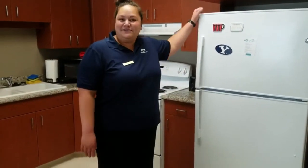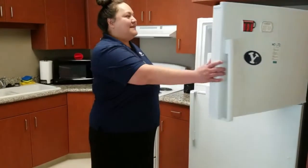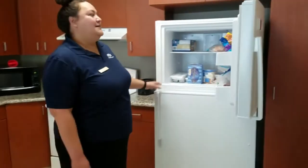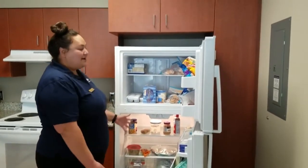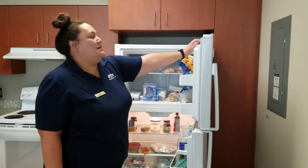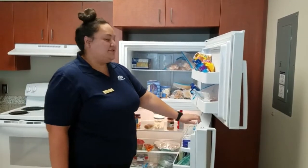Hello, I'm Lottie. We're going to talk about the kitchen a little bit. The first thing is the fridge and freezer. You're going to want to throw away anything that's old or gross or smelly. It should not have a smell. You're going to want to clean the gaskets. Make sure they're nice and clean.